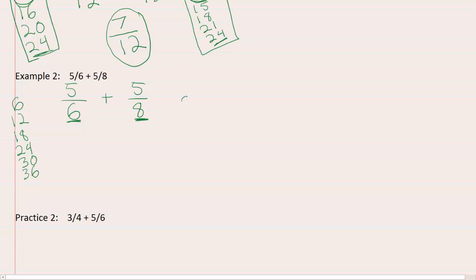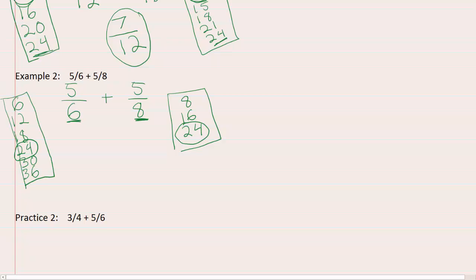So for 8, I've got 8, 16, 24. Hey, there's a match. Got 24 over on this side, 24 over on this side. Okay, so now we found a number that's a multiple of 6 and a multiple of 8. So we'll go ahead and make that our new denominator.